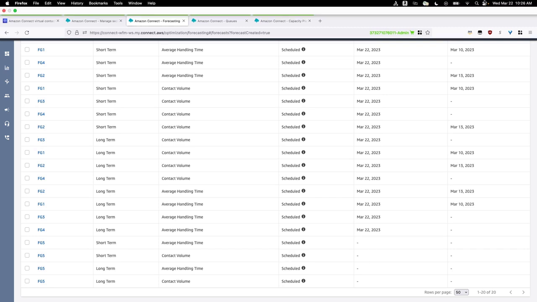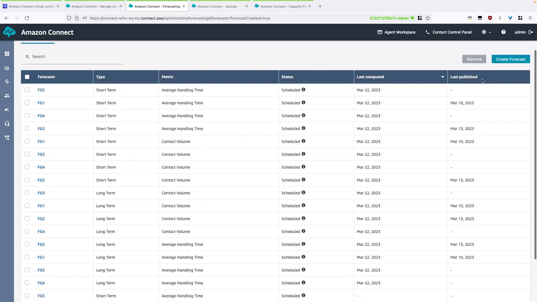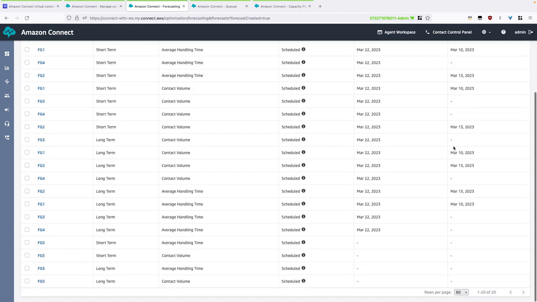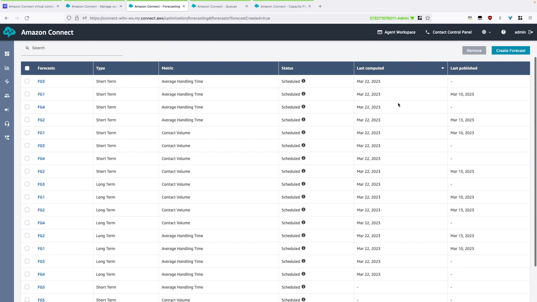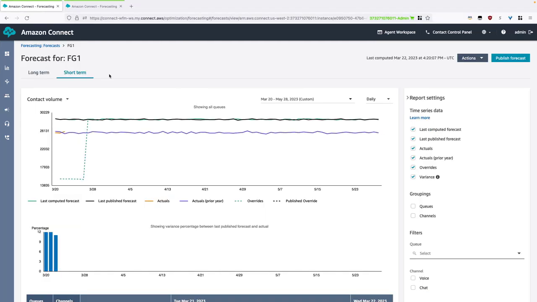All these things are getting computed, and then you would be able to see the published one once you publish that data.